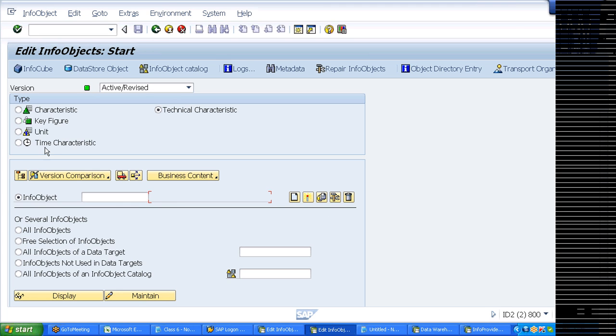Now I have covered the time characteristics in yesterday's class, and if I again go through time characteristics, it would be a little time consuming. It will take another 5-10 minutes, and moreover, I want to shift to key figure and unit. This thing has no relationship or linking with time. Time is an individual one. If you go through the recording once, you can catch it. So that we can cover a new topic today instead of the already covered one, I want to cover the unit characteristic and key figure.